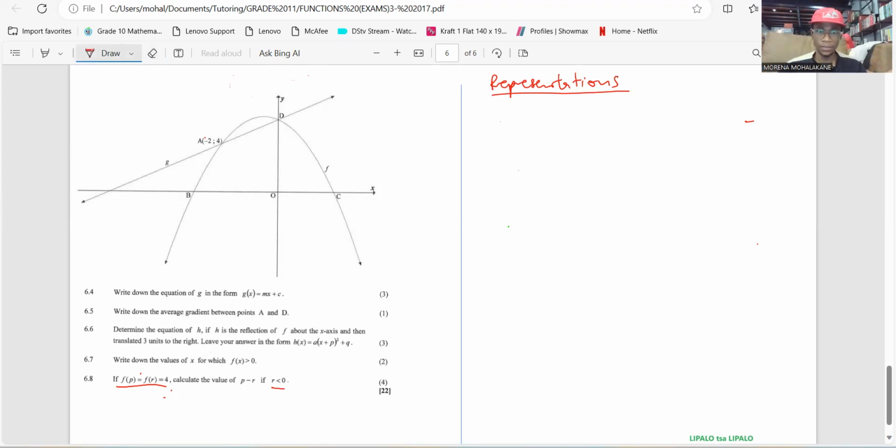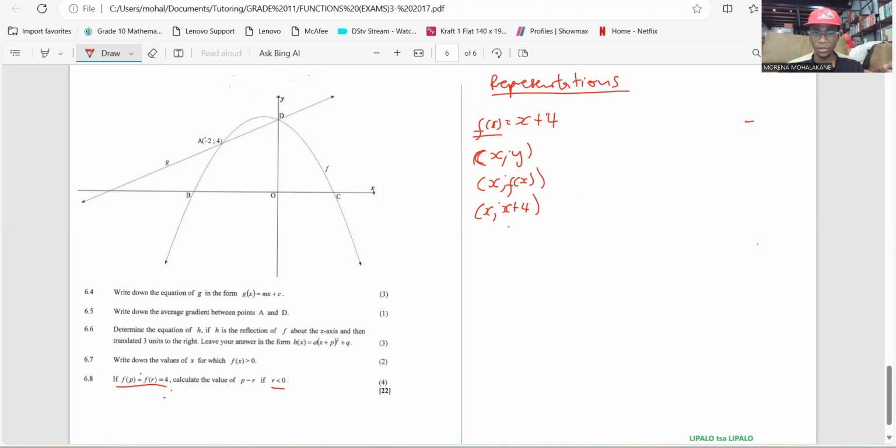Get into f at x equals, let's take a straight line. This means if I'm going to select a coordinate, I'm going to have a bracket, the x value, then a y value. That is any coordinate from the graph. Or I can write it as x and then f of x, which represents the y value. It's the same thing. Or it can be x, then the equation, x plus 4. That's how I can represent it in coordinates.